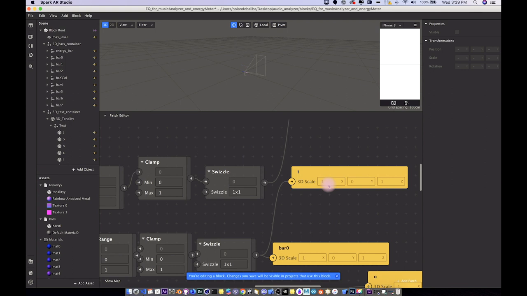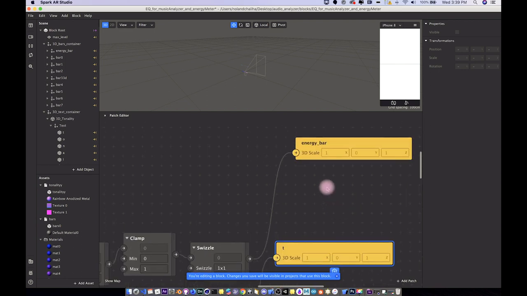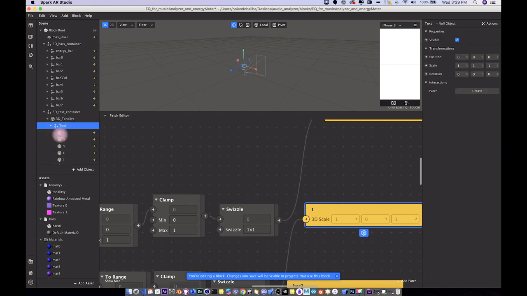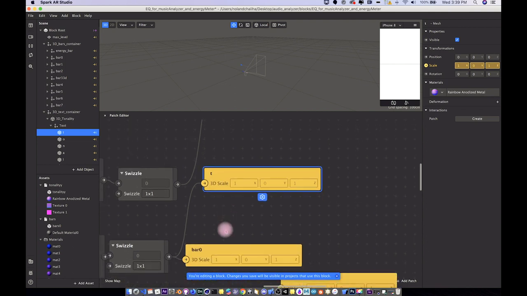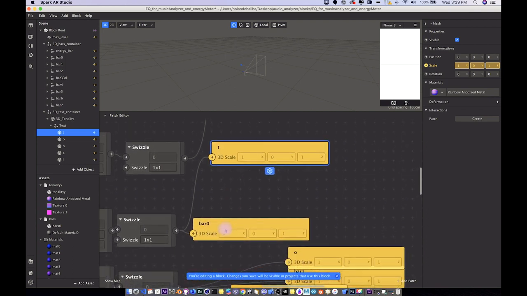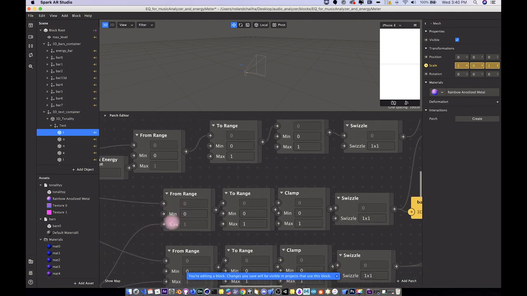So that means the values that are changing as you see them are going to just be that y. And so that's what's happening here. I've got some 3D objects, and I've connected their scale. In this case, it's the letters of a 3D word called tonality, because that's what is happening here. So the T 3D scale gets manipulated only on the Y axis by the changes of the remapped audio analyzer.